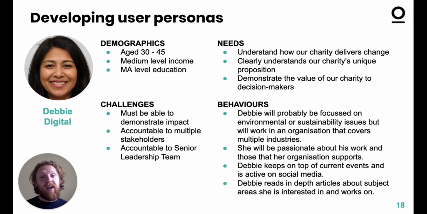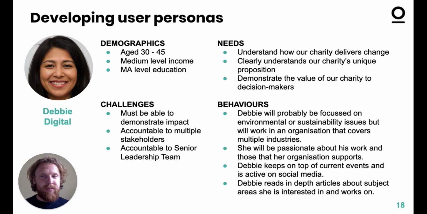So taking that user persona and these questions, the photos, we're going to go and actually show you what one looks like. So here we've created a user persona which allows us to have someone in our mind that we can craft content for, that we can publish content for, to make sure that whatever we're publishing on our digital marketing channels meets the needs of this person. So we've got a lovely photo of her. Her name is Debbie Digital because she's a digital worker at a charity. And yeah, this just really helps it stick in our mind if you give her a name.